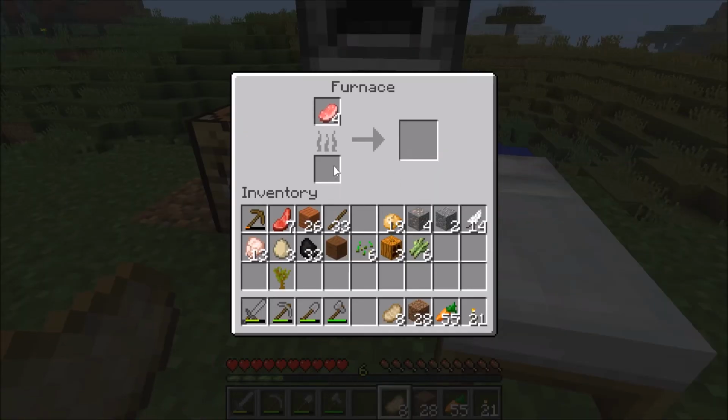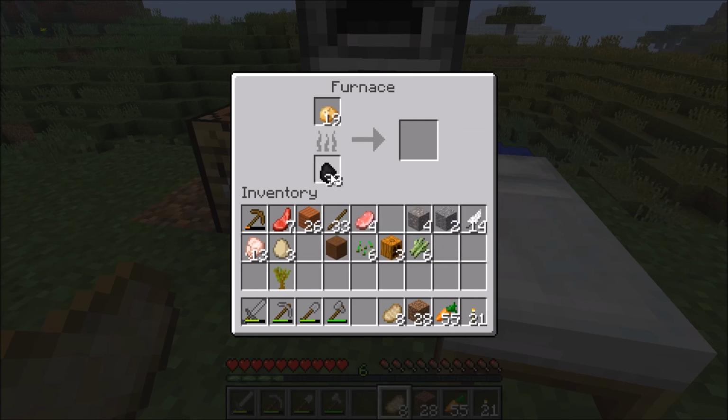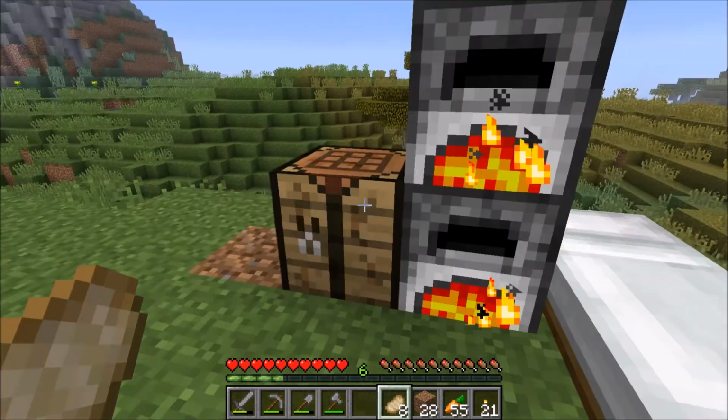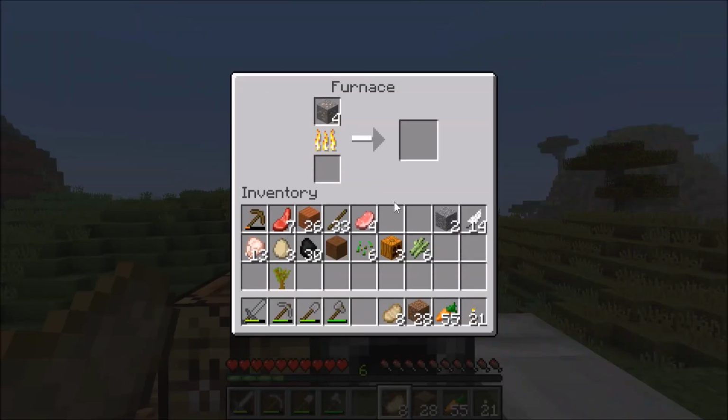Okay, that's food is going. Let's get the potatoes going next. And then let's get our iron cooking up here, so we can make ourselves a shield. We have some wood still, right? Yes. And we just need 1 piece of iron for a shield.